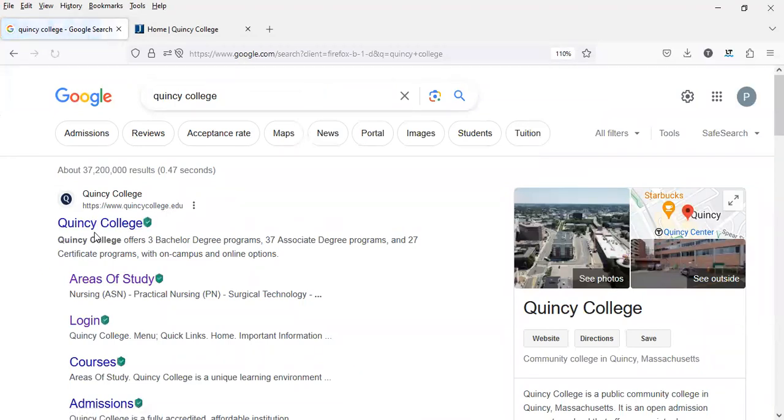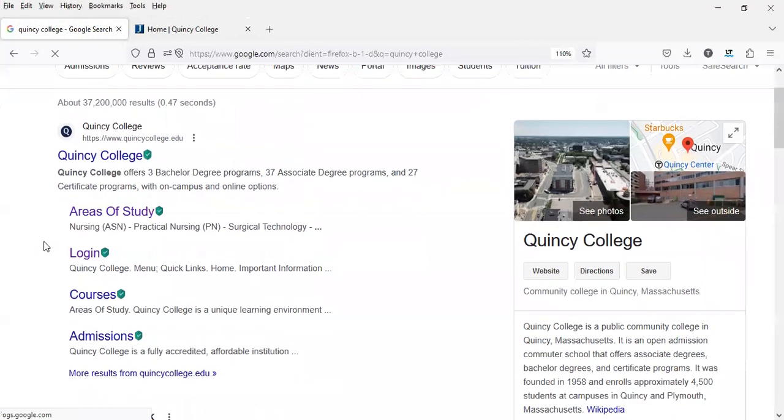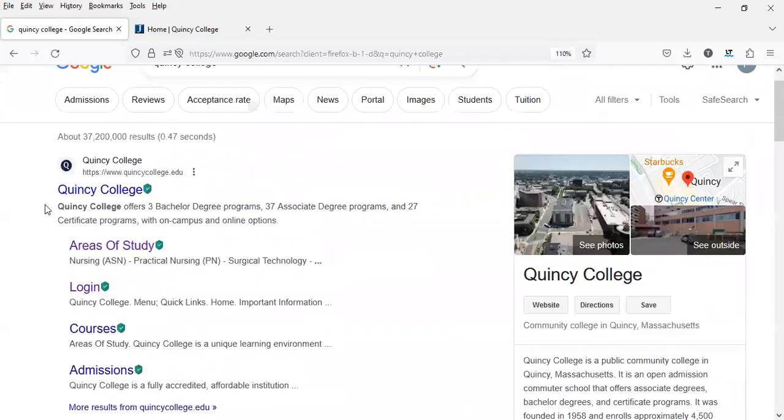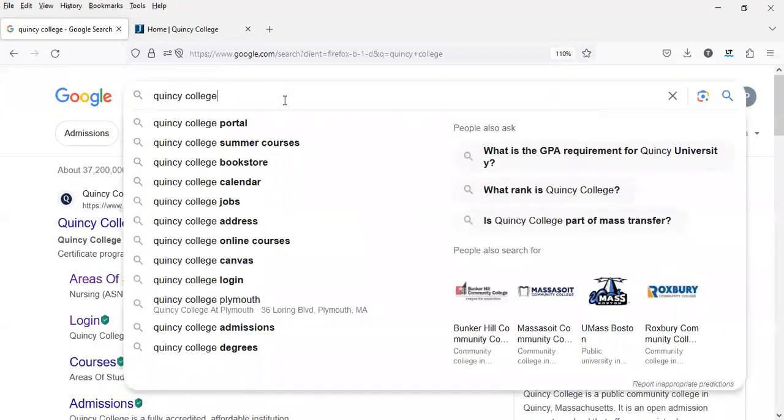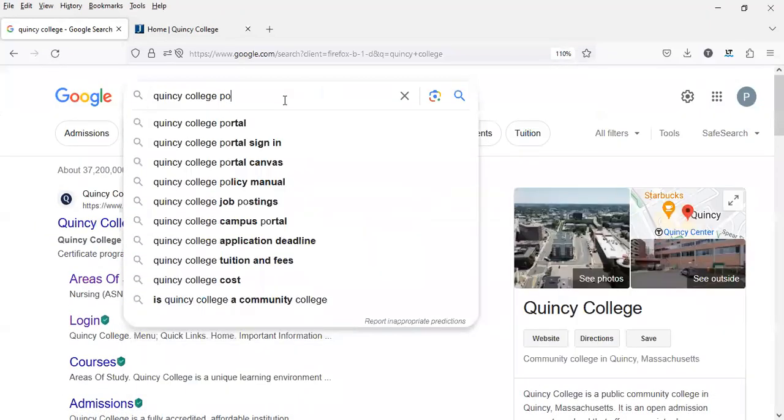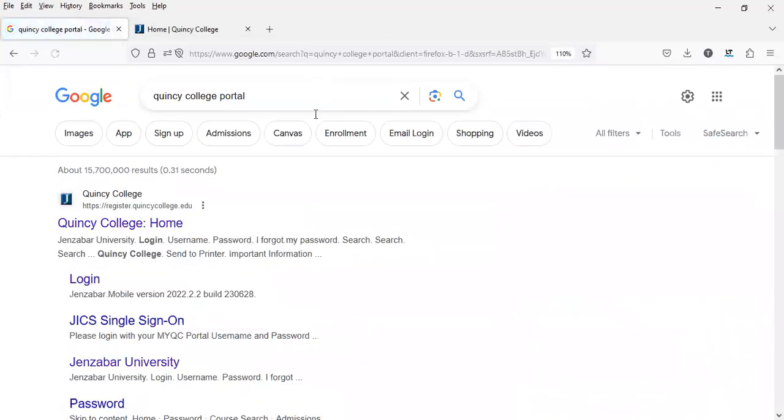You should probably click on the first link that you see there. It's going to take you to Quincy College, or more specifically, you type Quincy College Portal. Quincy College Portal. You click on the link there.